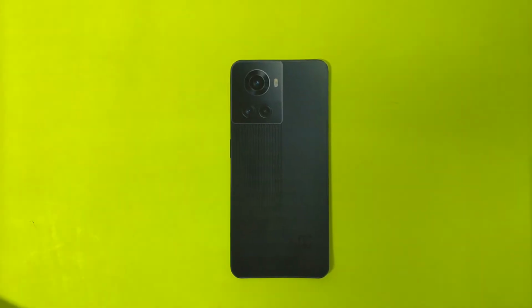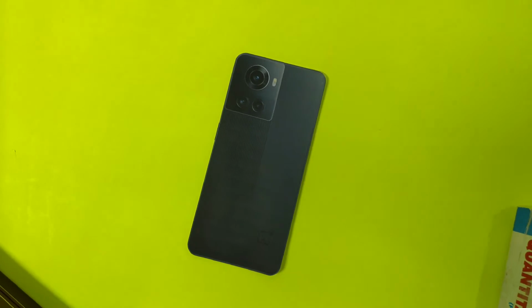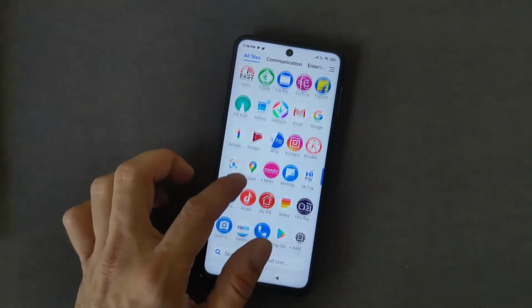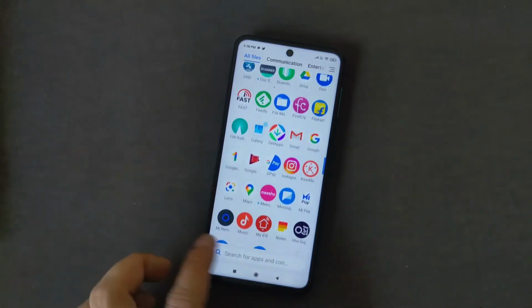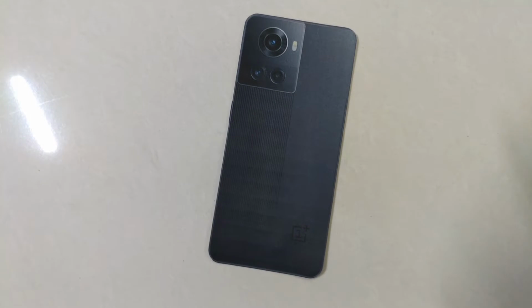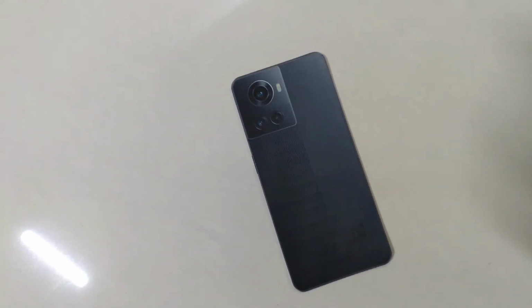Hey, what's up everyone, in this video we'll be talking about the OnePlus 10R 5G. OnePlus is coming back with this new mid-range smartphone, and if you talk about the design, on the front we have this large display with this punch hole camera in the middle. Also on the rear we have this type of camera module, and we also have this OnePlus logo on the side. As you can see, the texture is totally different here on the back panel.